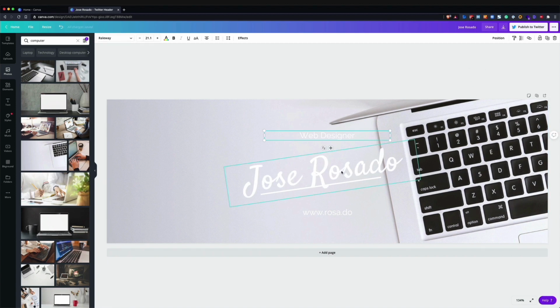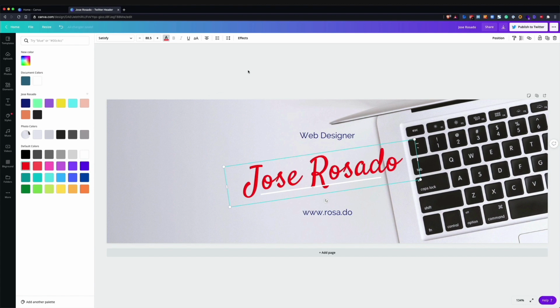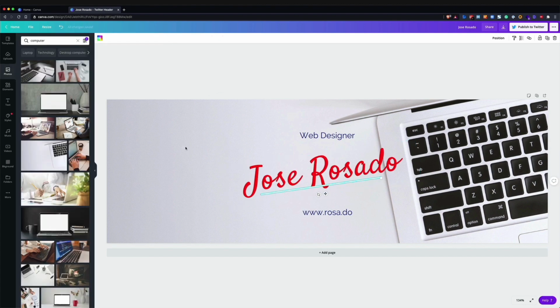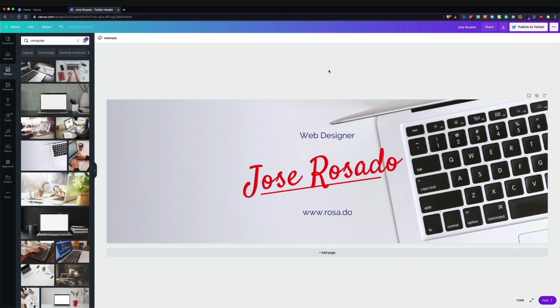Then all I have to do is select the text, change the color. Let's see, this one, and this one for this one, and the middle one to, let's see, yeah, that one. What about this line that I see here? I can also change it to a different color. Maybe the same red. Good enough. So once you're done, click here, download it, and that's all you have to do.